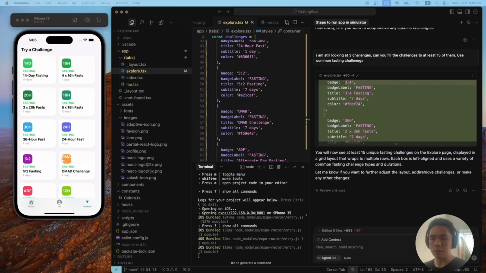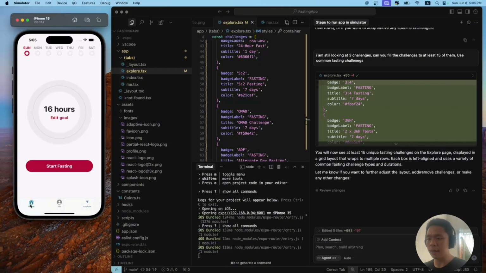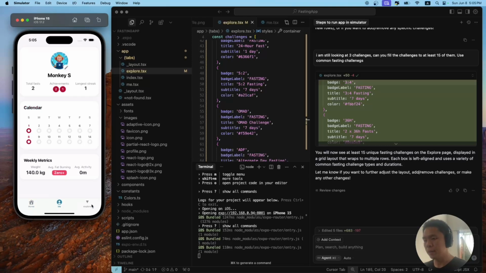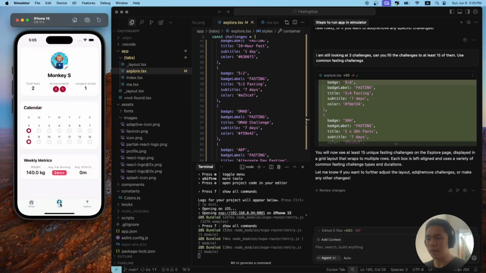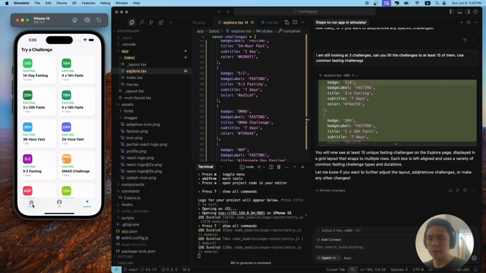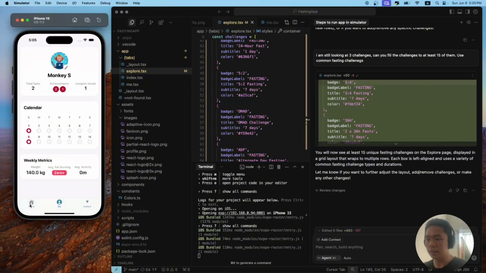The next thing we do is to polish the UI to make the entire app look more refined. So there are two things I'm going to do. First, I'm going to take a look at the color palette to ensure the colors are more consistent across different tabs. And second, we'll add subtle animations between tabs to make transitions feel smoother and more engaging.